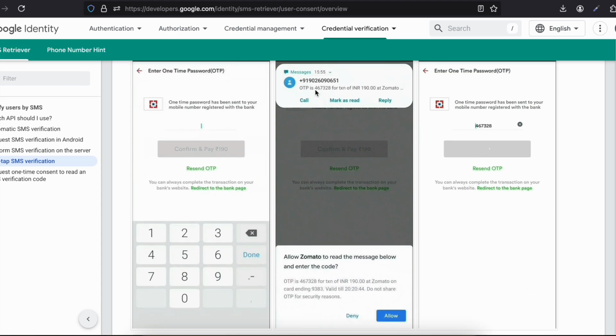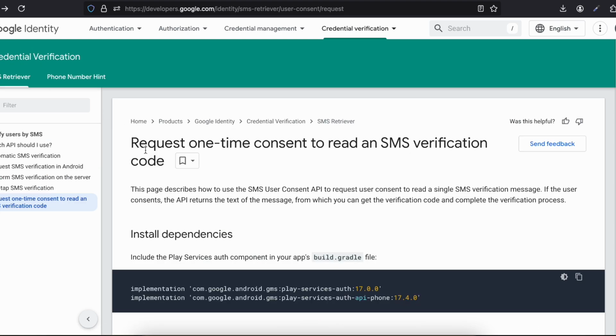I have already made a video about that, but in this video we will be looking into the SMS Retriever API. In the SMS Retriever API, the user does not have to press any pop-up. It will be automatically filled inside the text box, but this requires knowing your app hash, which I will talk more about later, and we need to give our backend the app hash as well.